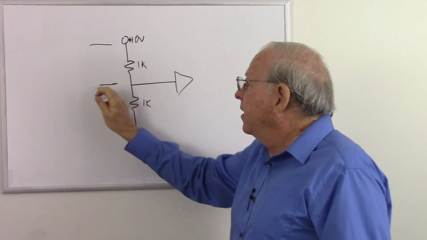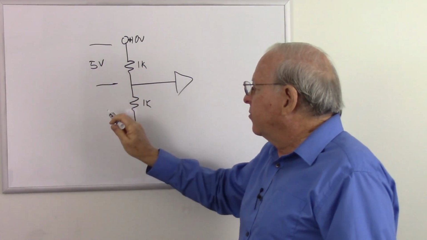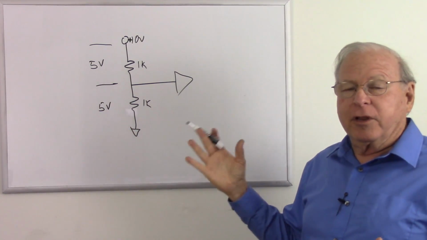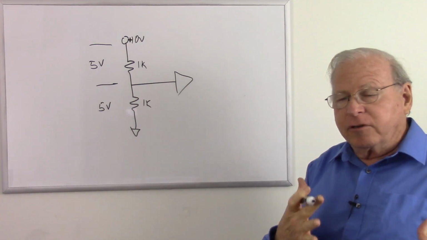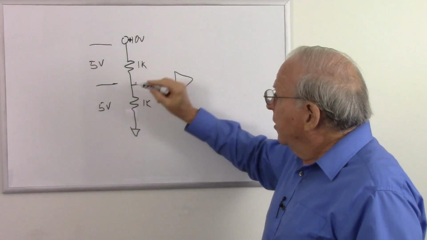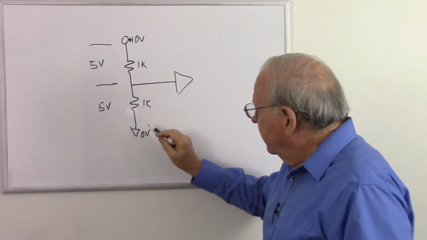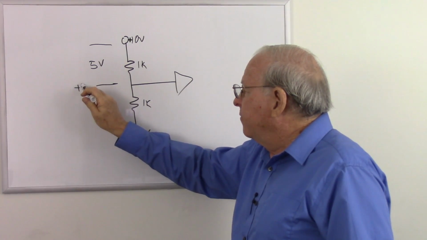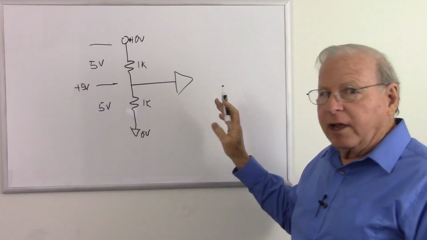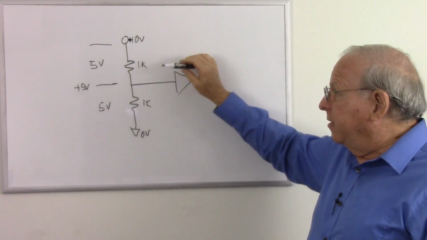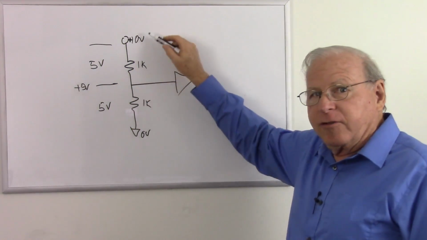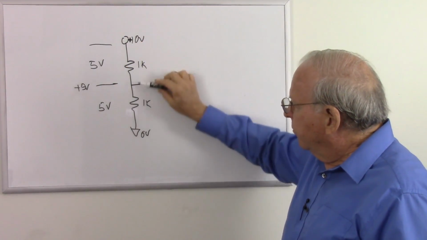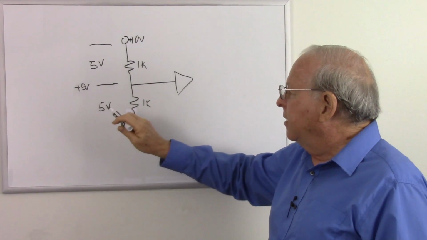So what do we have? We have 5 volts across that resistor and 5 volts across that resistor. This is something we learned way back in DC about voltage dividers. So that means if we have 0 volts here and we gain 5 volts, that's going to give us plus 5 volts here. So that's what goes on to the amplifier. Of course, we're talking about AC, but everything still works the same. It may be starting with 10 volts AC. It still ends up with 5 volts AC here, 5 volts there. 0 to 5, we get 5 volts at the middle.